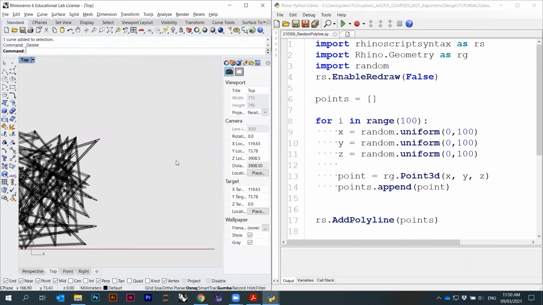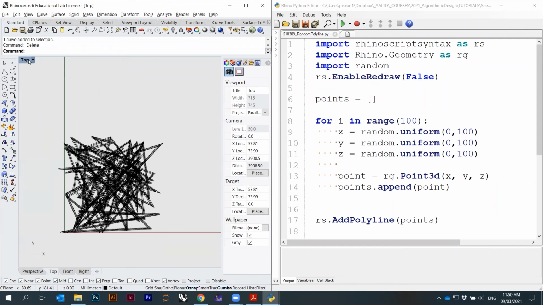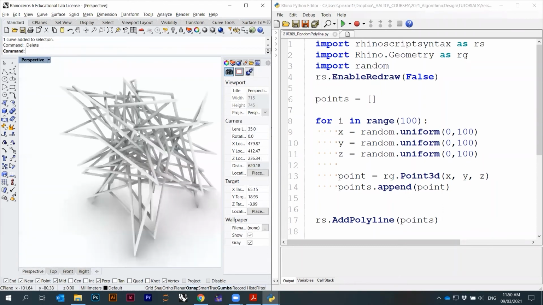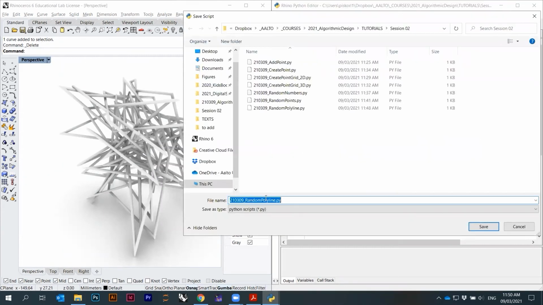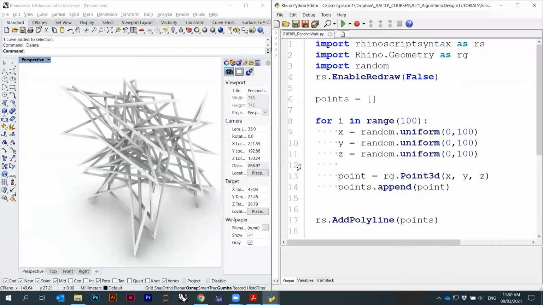And to do that, we need to modify this code just a little bit. Not too much, just a little bit. Okay, this is a random polyline, and I will now say random walk. Okay, so what are we going to modify?